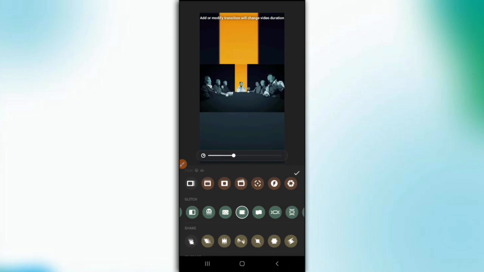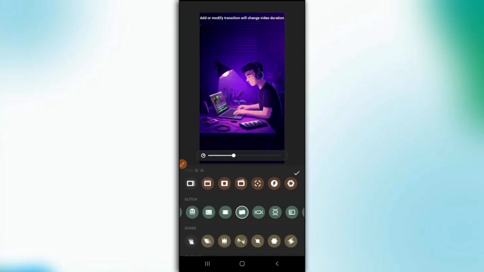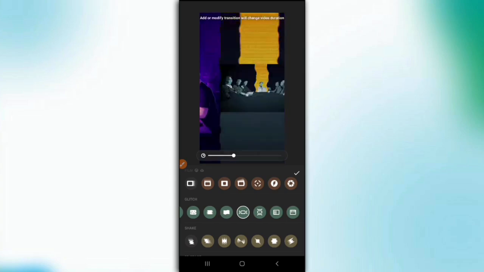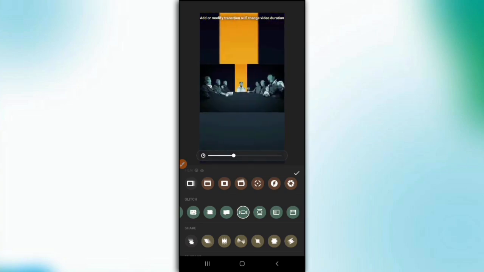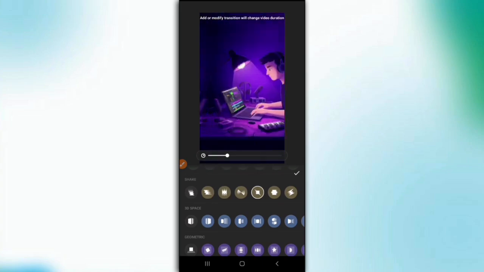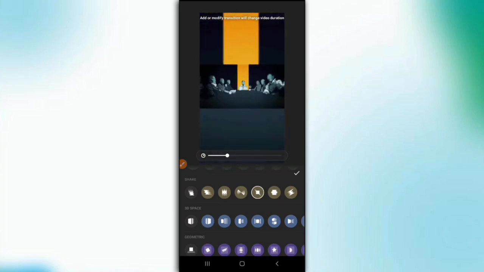And if we click on this one, as you can see, it is like sliding. And if you click on this one, this is also a beautiful and better transition. And again, if you click on this one, you are gonna have this kind of result. And also here are a bunch more transitions like these. As you can see, I'm gonna practically show them to you on the background like this.